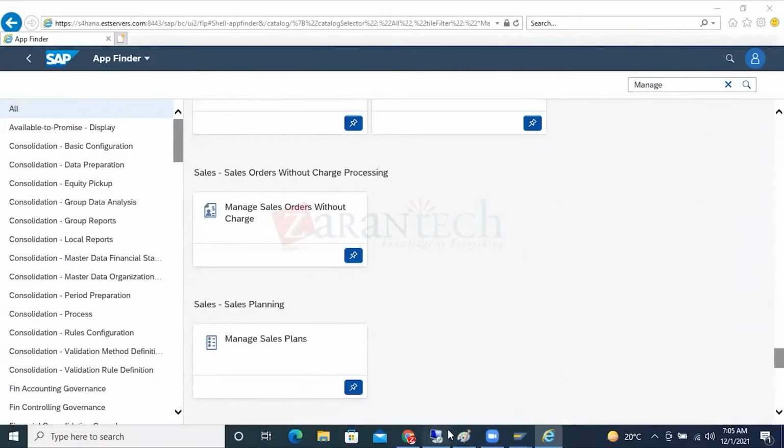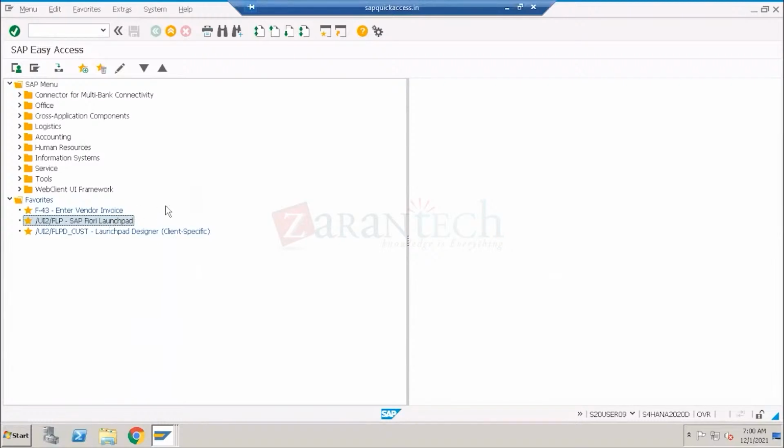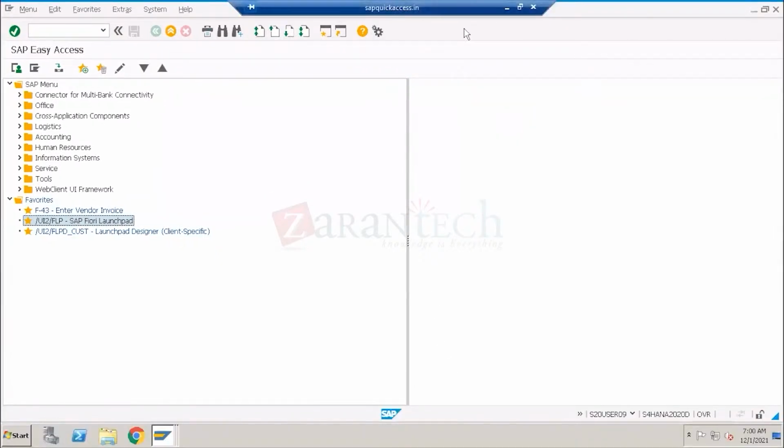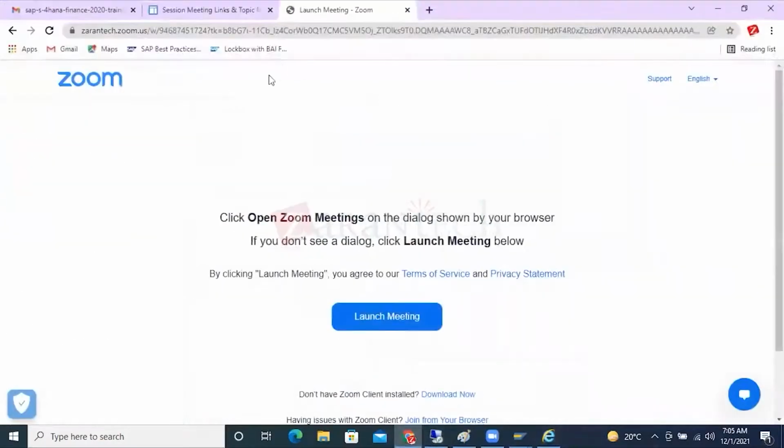One second. If I go to this Fiori, we need this app actually.